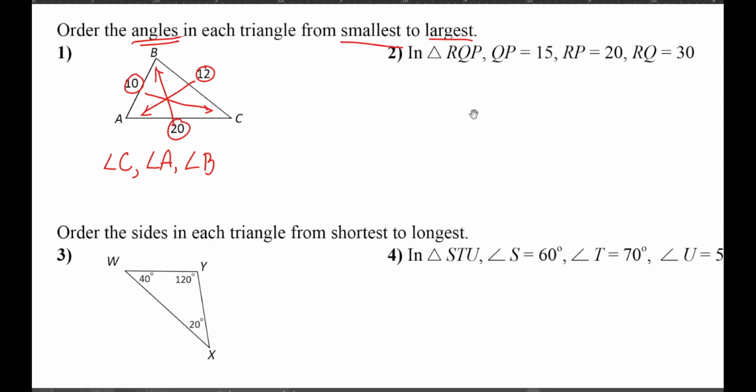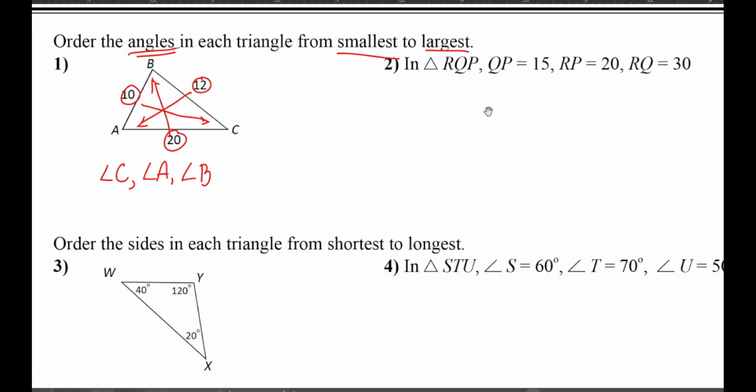Number 2 is basically the same problem except what's the one thing that they don't give you on number 2 that they gave you on number 1? A triangle, a picture, right? So let's just draw it. Does it really matter how we draw the triangle? Not at all. I'm just going to draw some random triangle and call it RQP. Doesn't matter where the R is, the Q is, and the P, as long as they're all on different vertices.